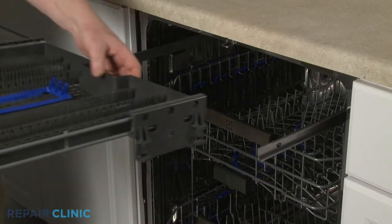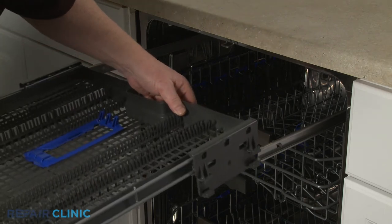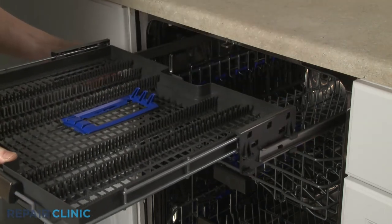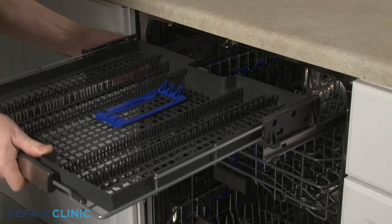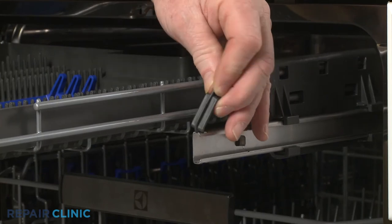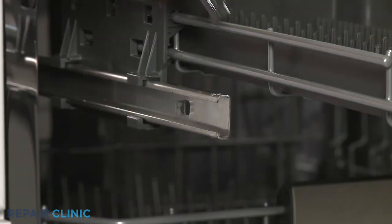Align the utensil tray support brackets on the rails and slide the rack in. Realign the two front stop clips on the rails and snap them into place.